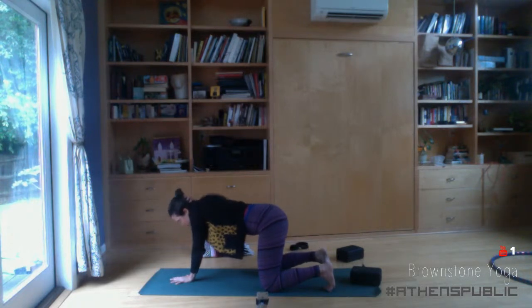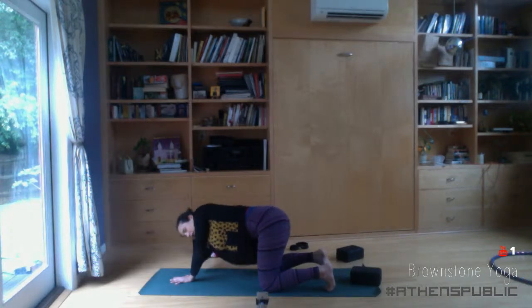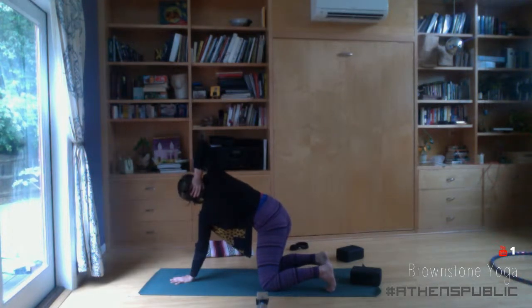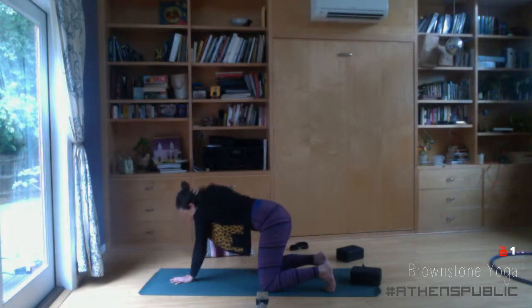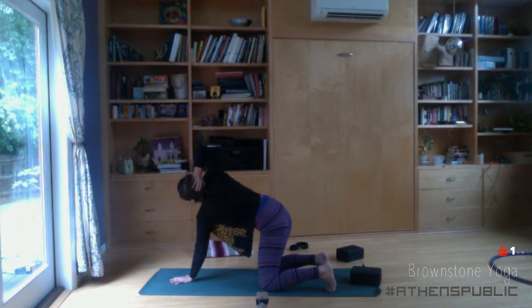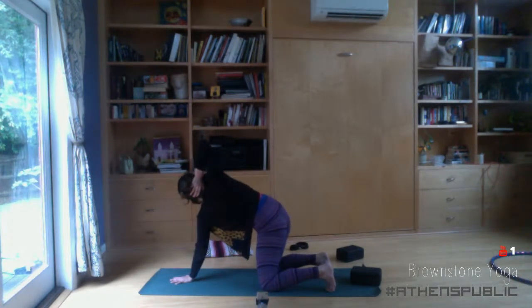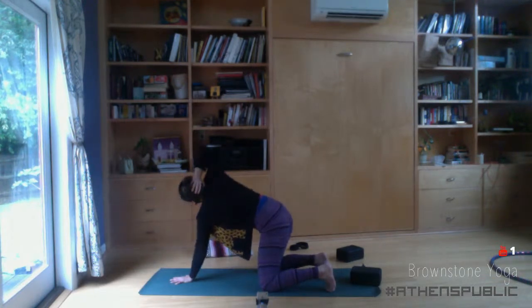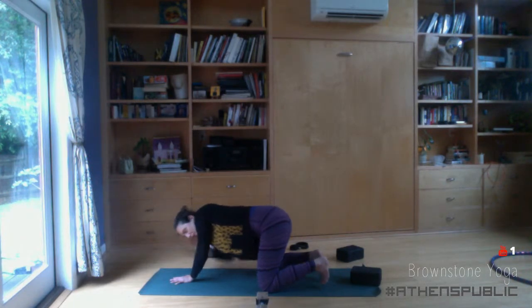Second side. Inhale, open the chest to the left wall. Elbow and gaze point up. Exhale, curl in. Elbow towards the right wrist. Inhale, open left. Exhale, curl in two. Inhale, open left. Exhale, curl in three. Inhale, open left. Exhale, curl in four. Inhale, open left. Exhale, curl in five.